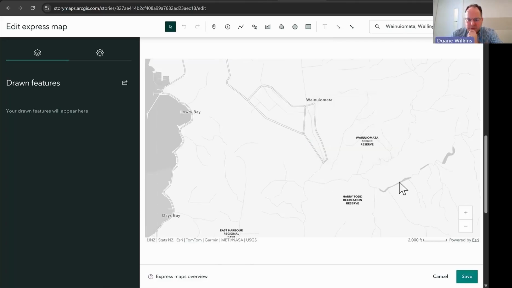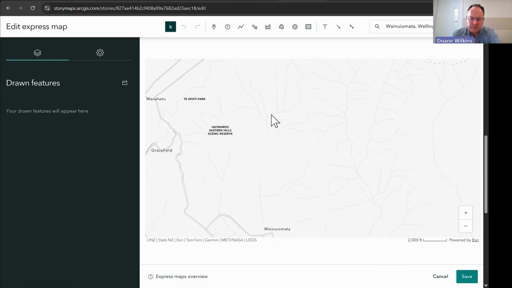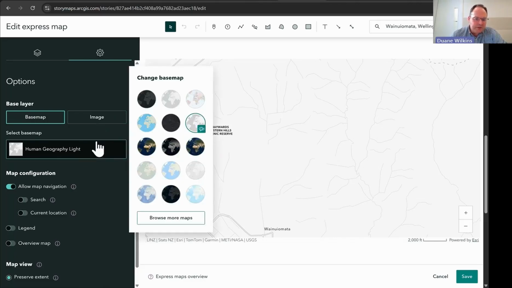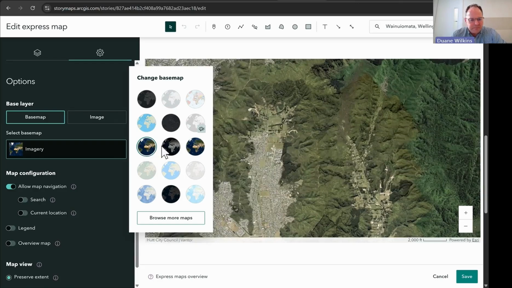So this map for me is like, I want to draw it on one of these awa here. Use one of the awa as an example, but this is not the kind of map I want. I want an aerial photo type map. So if I come here, I go into settings and I change the base map. So there's lots of different base maps here.